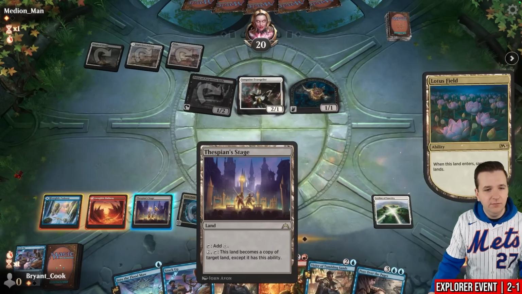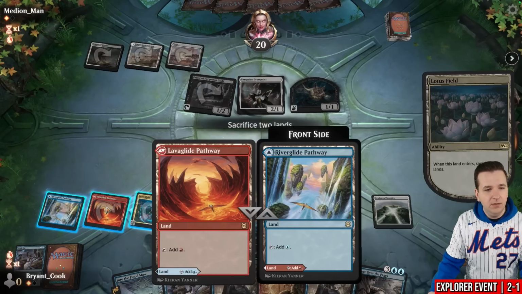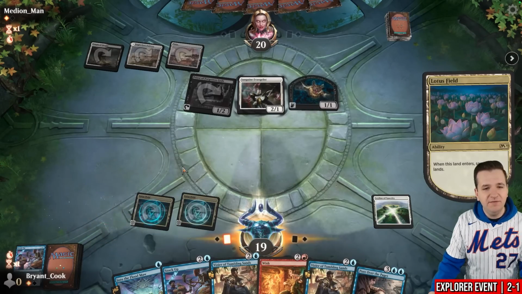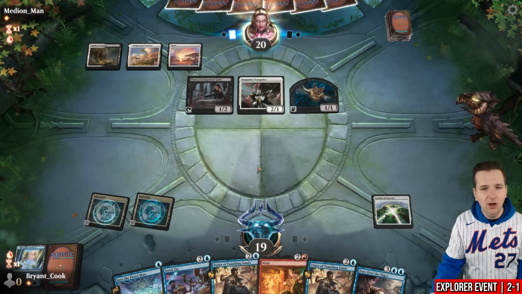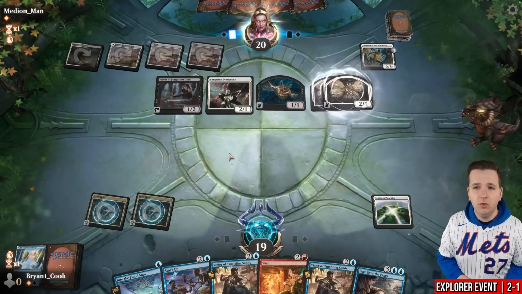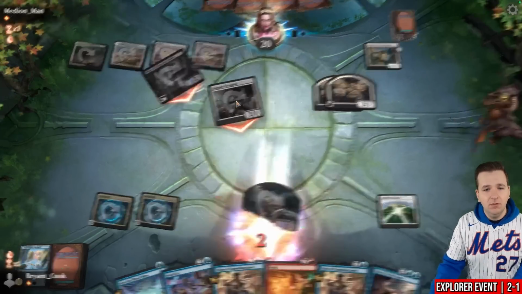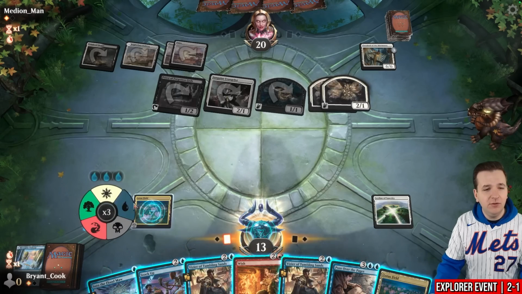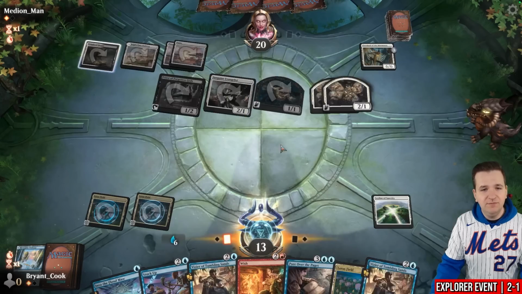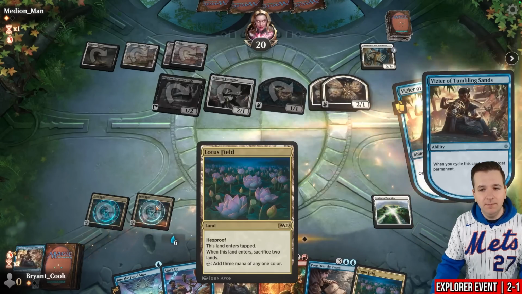Play the Lotus Field, and now we'll copy. Sacrifice the 2 lands, pass the turn. Next turn is a turn where I would like to try to combo off. Sure, they play Overlord of the Mistmoors. We'll take some damage. I go to 13. So we're going to begin by cycling my Viziers, just to find out what my options are.